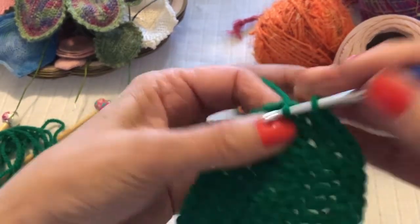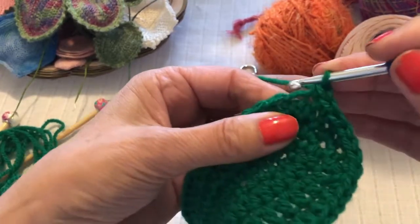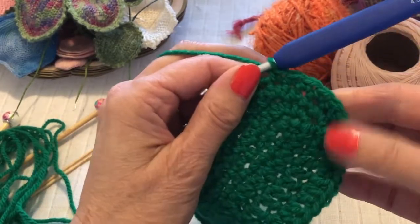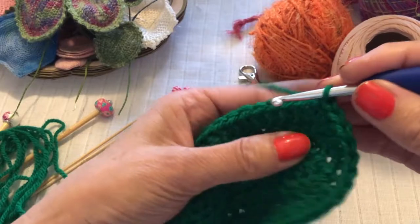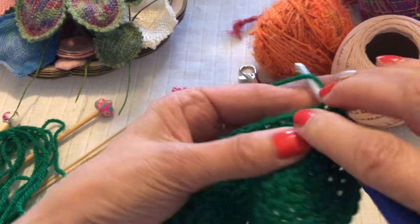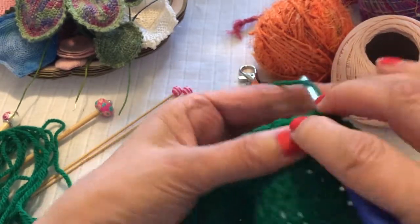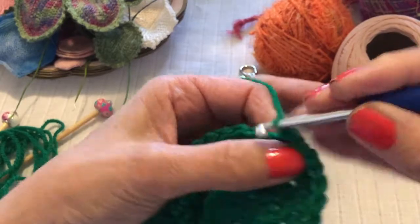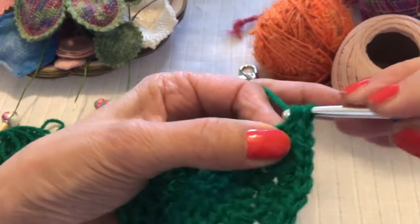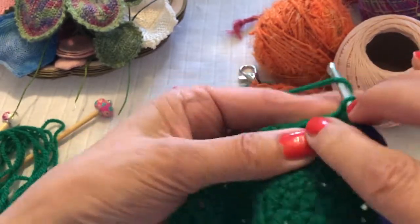So we start with those three double crochets. Does that sound right? So we're not doing double crochet increases first of all, just three double crochets. Then we'll do a double crochet increase and a half treble increase, followed by a half treble.